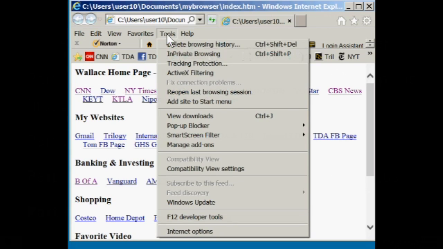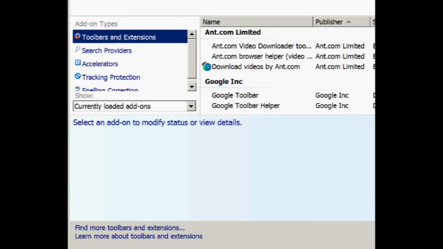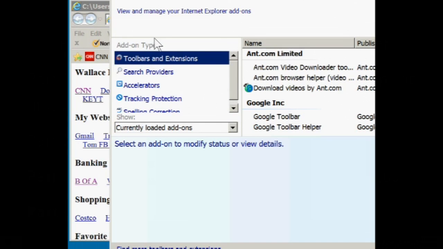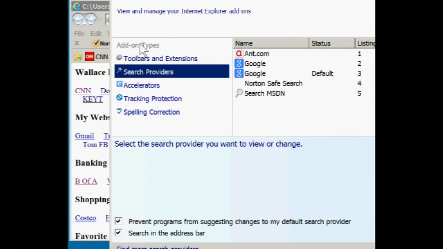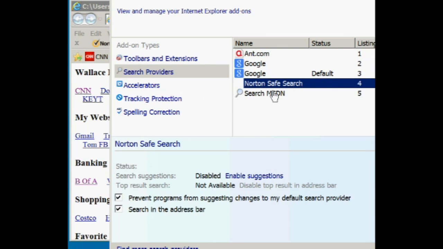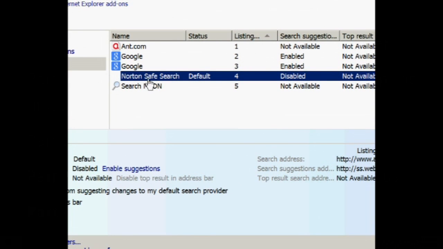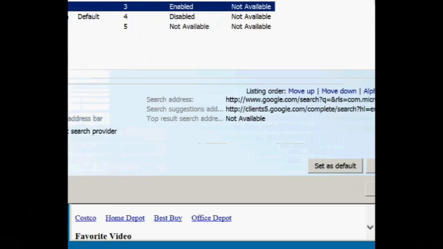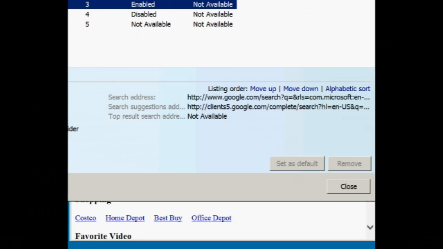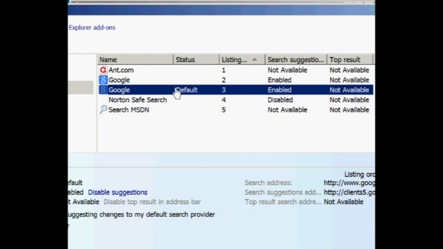Other things you can do on that menu are you can manage the search providers. What you can do there is set your default search provider, or bring in more search providers from the internet. If you click one of these that is not the default, for instance Norton, down at the bottom there is an option to click to set it as a default. Then it will show on the list that Norton Safe Search is now the default. I'm going to keep it as Google, so I'll click it and reset it as the default. Now again, my default search is the Google search.